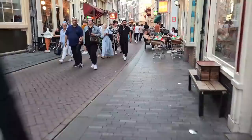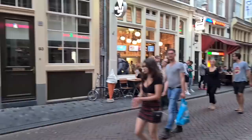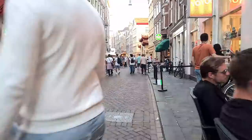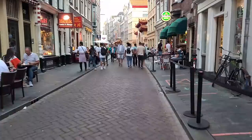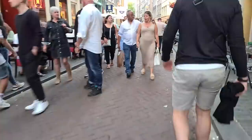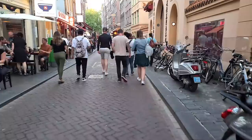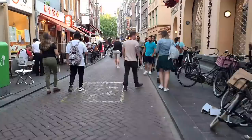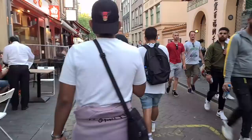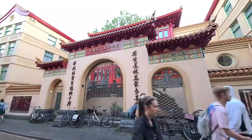By the way, Zeedijk was built as a dike to protect small Amsterdam in the 14th century. Just let me remind you that there was only Nieuwmarkt and Warmoestraat in the beginning, and also only a dam in Dam Square. And then they built Zeedijk, the street we walk now, as a protective dike for Amsterdam Centrum, to protect it from the IJ water, from flooding, I mean. This is a temple just in the most crowded area of the Chinatown.